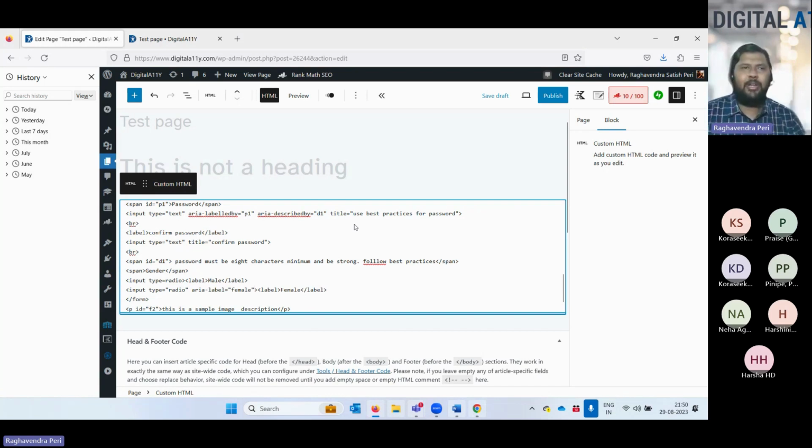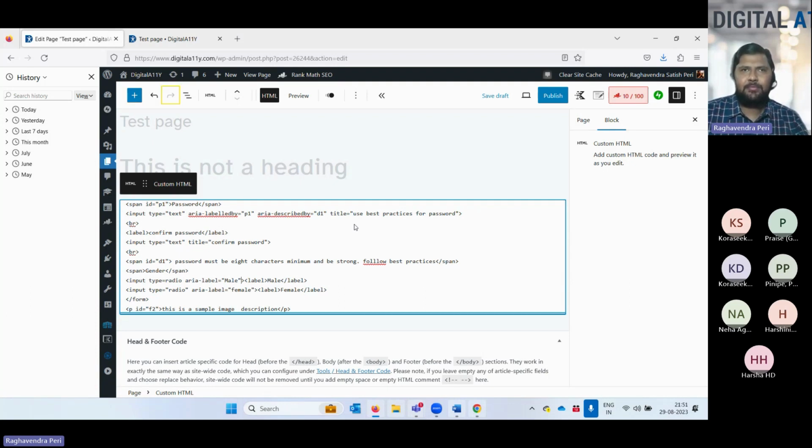I would have preferred the ARIA labeled by, but input type radio with ARIA-label equals male, then the span gender. So we gave male and female as ARIA label and it will read that.